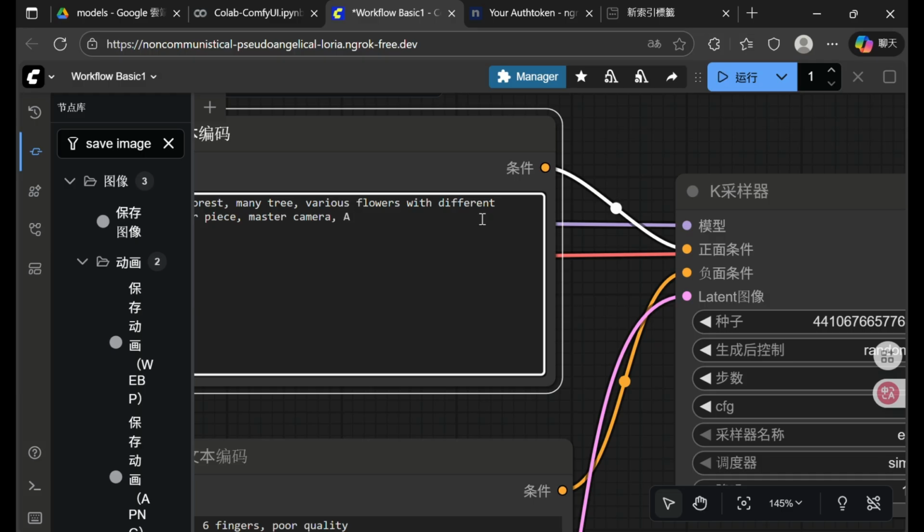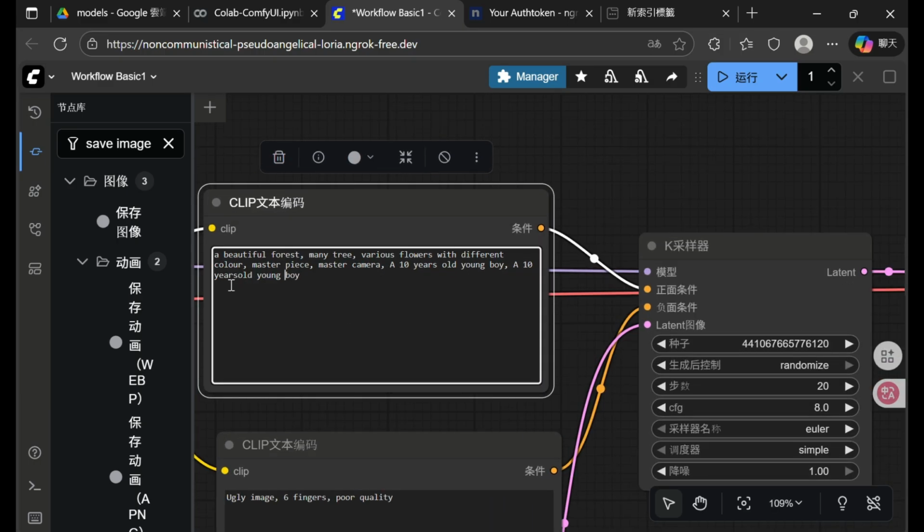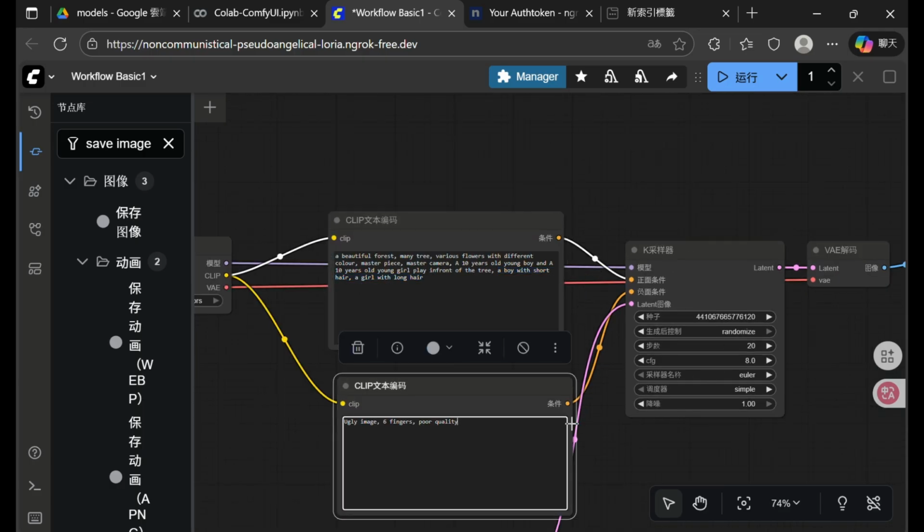So now like a 10 years old young boy, or a 10 years old young girl standing in front of the tree, or we can say it in more detail, a boy with short hair, a girl with long hair. So we mentioned a boy and a girl twice.